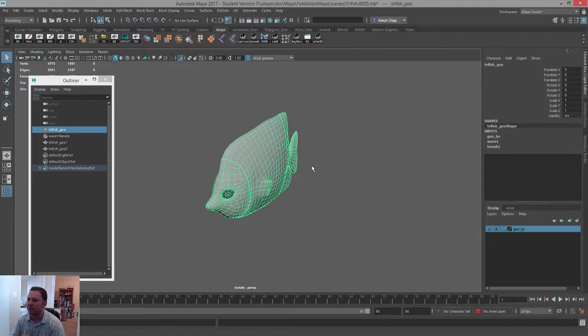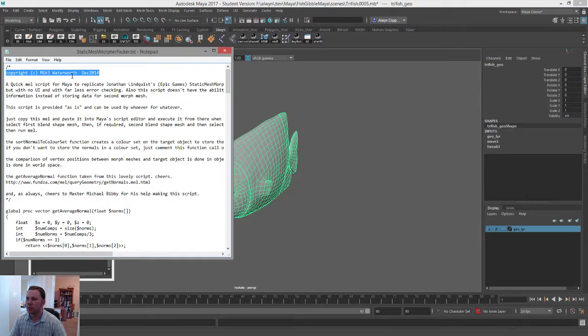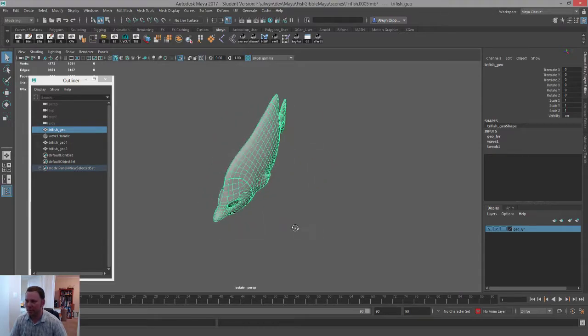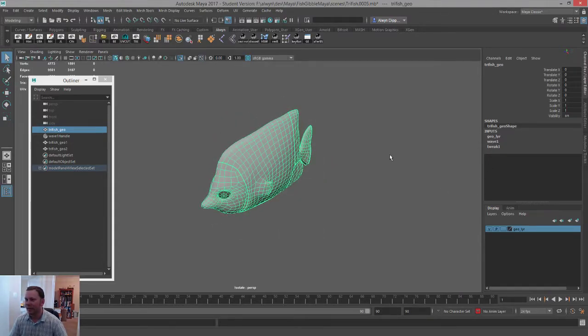So I wanted him to have morph targets, but to get that into Unreal Engine is a bit tricky. So I had to use the script once again from Mike Waterworth, who rewrote it into MEL script from a 3ds Max script originally done by Jonathan Lindquist at Epic Games. Awesome, thank you guys. If it weren't for you guys, I wouldn't have been able to get this guy in the game. And I really love Maya.